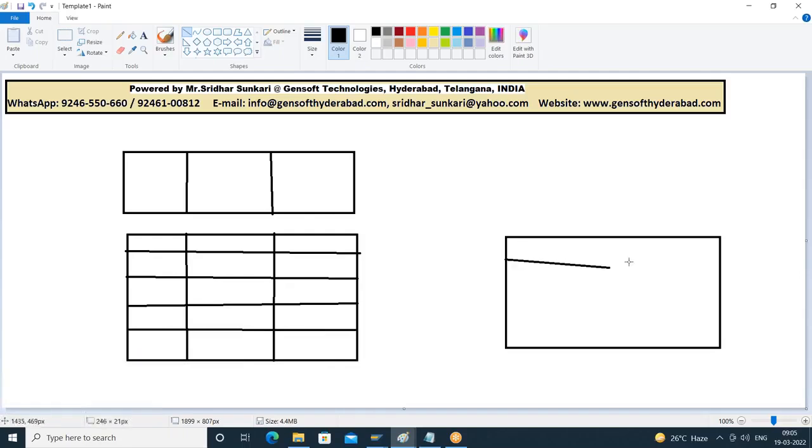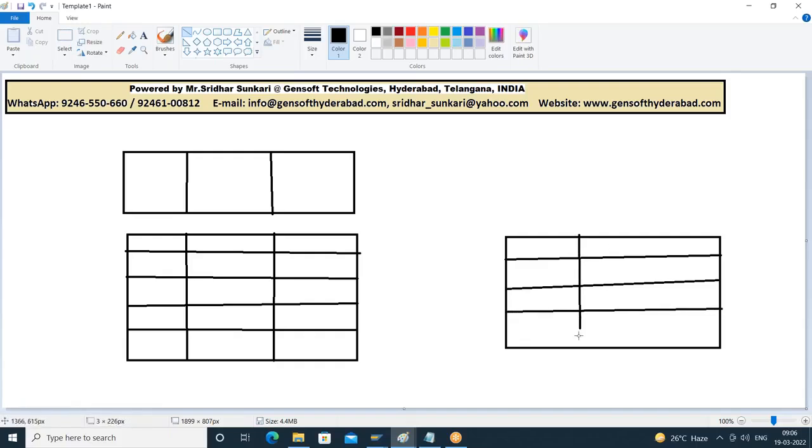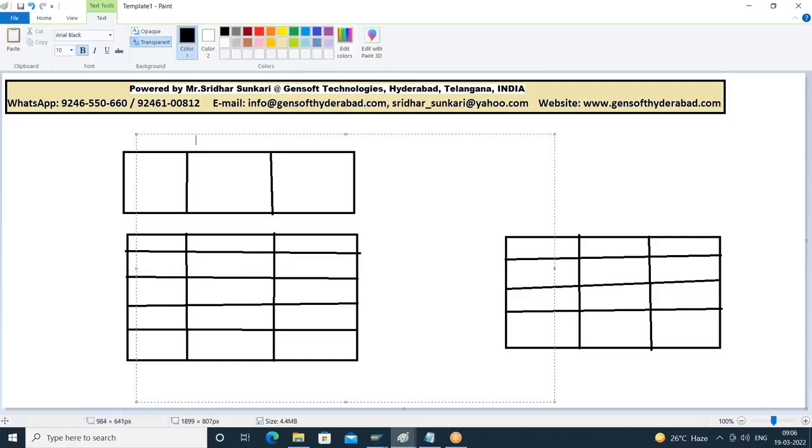This is also an internal table which has got only the body area. This is employee number. This is employee name and employee designation. So this is your header. This is your default header, and this is your internal table, the first internal table.